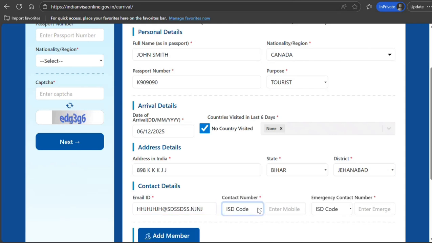ISD code. So what I have seen, guys, when you go there, the officers do prefer that you share an Indian phone number because with that, reaching out in case of any emergency or notification could be easier. So if you have an Indian number, provide that. Okay. At least an emergency contact number, if you have someone in India, it's always good. Otherwise, you can use your Canadian or any other number too. Okay. Put that number.